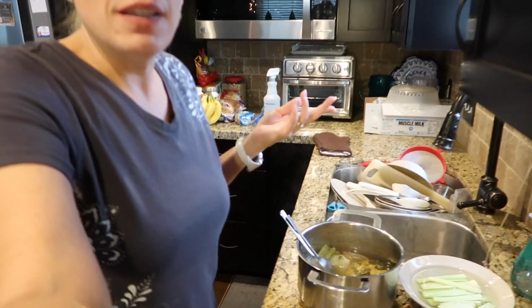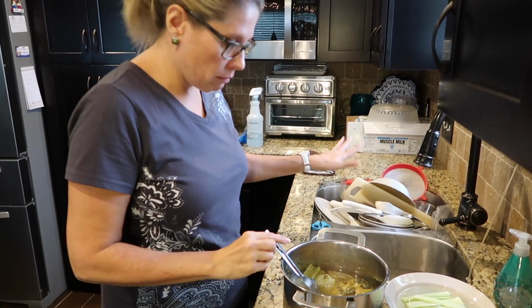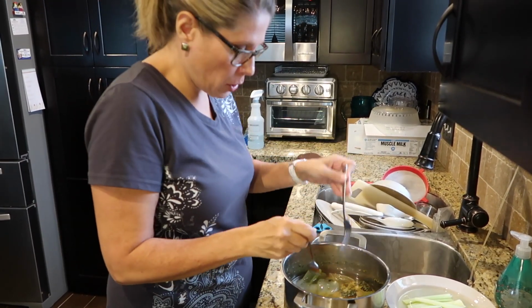You're gonna see my messy kitchen. That's life. Your kitchen gets messy too. Ah, there we go. All right, so here's breakfast and dishes from cooking.